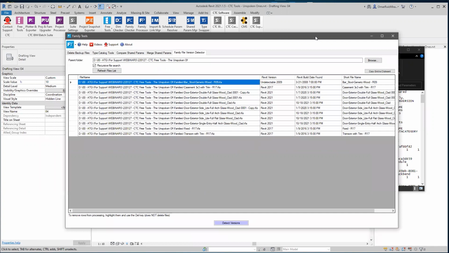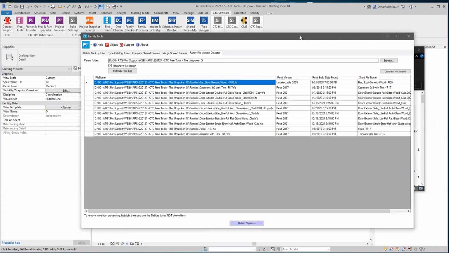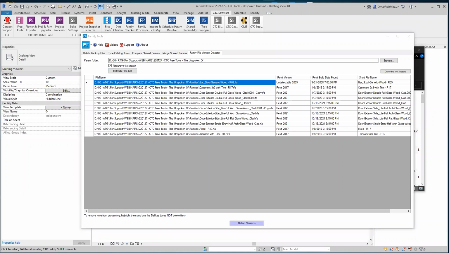Again, you can move this on a different screen. You can minimize it, maximize it. You can close Revit and it still stays open. So it's a great tool. Any questions so far on this? Let me just check again. Don't see any questions here.